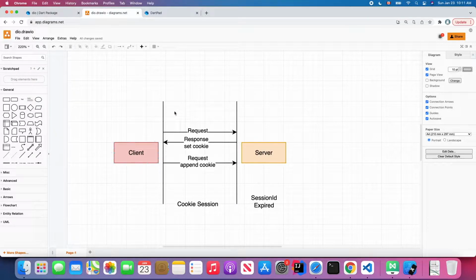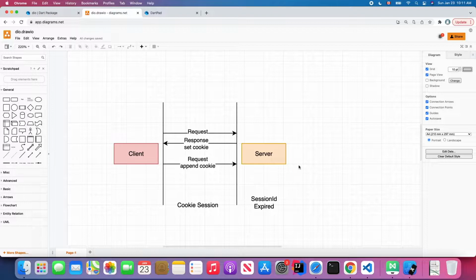So first the client will send a request and the server receives the request. At the same time, the server will create a session for that user, containing the session ID and also the expire time for that session, and will send a response appending the session ID into the cookie and send the cookie back to the client. So the next time the client sends a request, the browser will automatically append the cookie. So the client doesn't need to log in again, and the server will find the client's information using the same session ID if it is not expired.